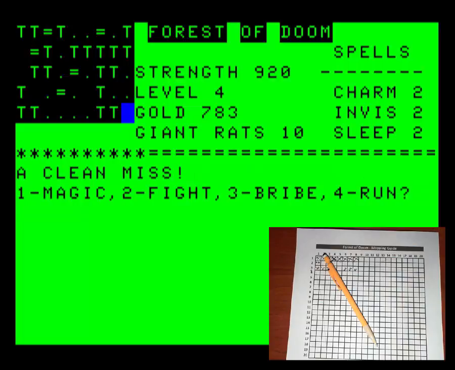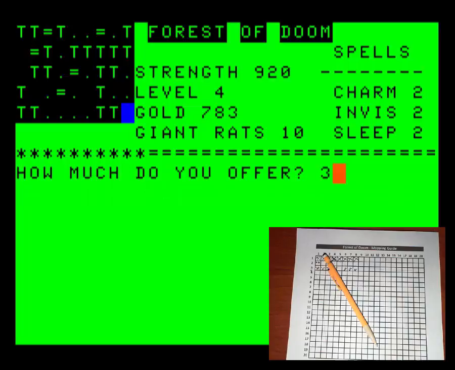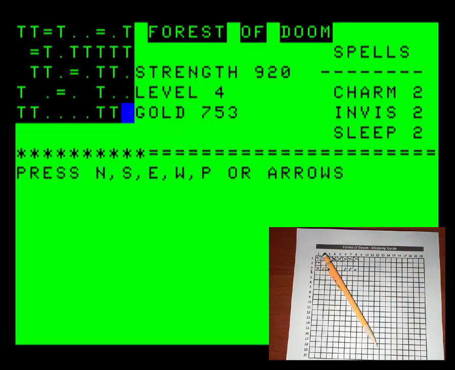No reward for fighting these guys. No XP. Very little gold. 30 gold, or 3 gold each. 30 gold total, and they're gone.